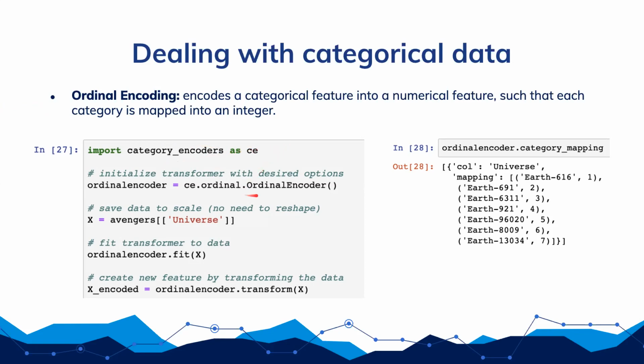There's 2 of them. I'm going to show there's more. You can explore the library then. The ordinal encoder, again, the syntax looks the same. All of these are done in a way to look the same all over. And the way they do is exactly as you see. For each, in this case, we're doing this for the universe category.